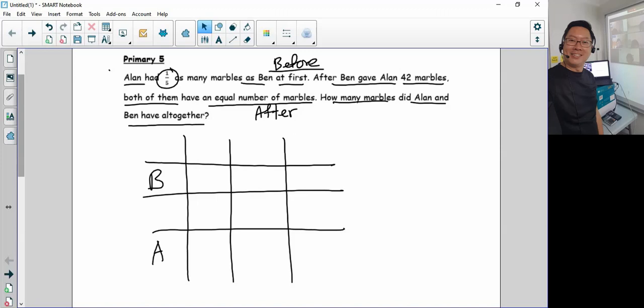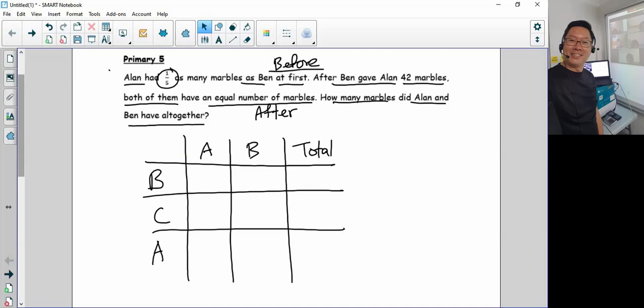All right, and then there's something that happened in the middle, the change. There's something that happened in between. Now in this table, we need to put labels, like who the people are. The people are called Alan and Ben. So you have to label the person: A for Alan, B for Ben. And there is a total that we must have. So the first step is to draw a table, put the letters there, label the person. All right, then what's the next step? The next step is to put numbers into the boxes.